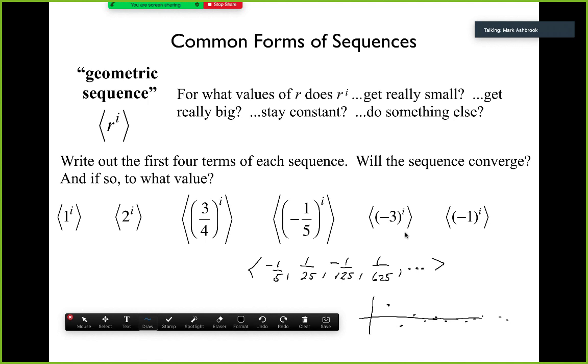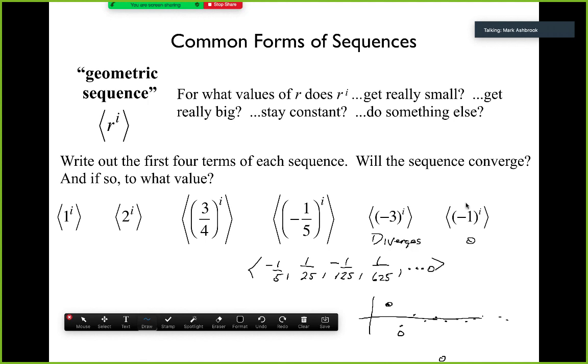Okay, so we're seeing a pattern. What about this? Without writing out the terms, converge or diverge? Diverge. Yeah, this is going to diverge badly, because it's always multiplying by -3. So it's going to be 3 times as big, but alternating negative, positive, negative, positive. If you think of a graph of that one, it's kind of diverging in both directions. It's getting super large positive every other term and super large negative every other term. So this diverges badly.